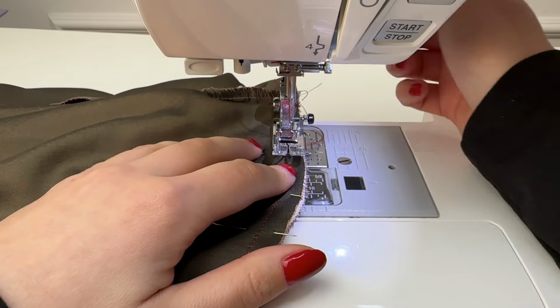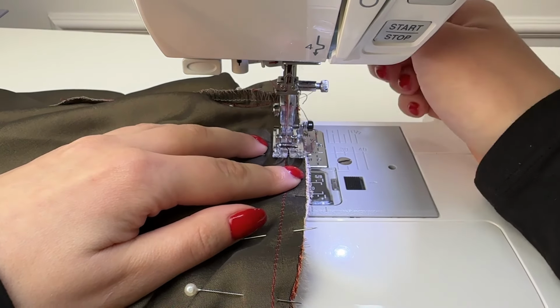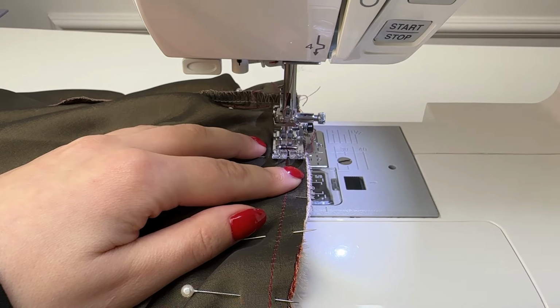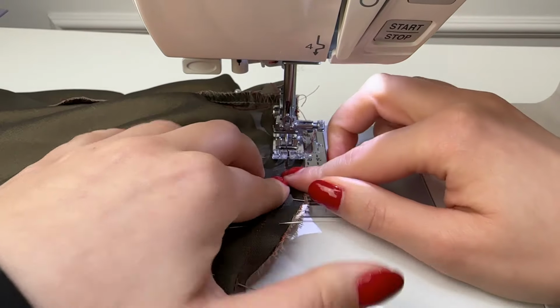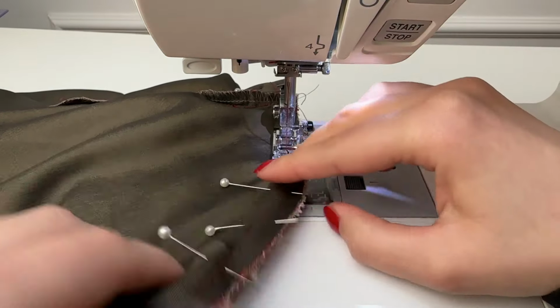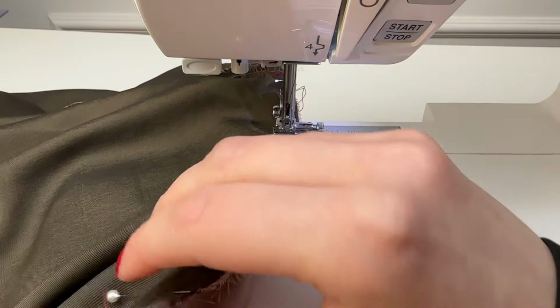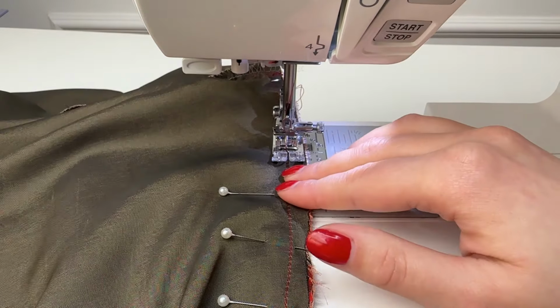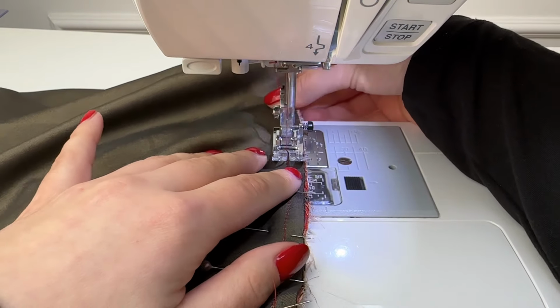Sew along the entire edge through all three layers. Stitch around the edges with a 1cm seam allowance, ensuring it's further from the edge than the first stitch. This will effectively close the layers. Before reaching one corner, sew slowly to the center of the skirt where the bodice panels meet up. At this point, put the needle inside, lift the presser foot, rotate the fabric and change the direction to continue sewing along the edge of the other bodice.